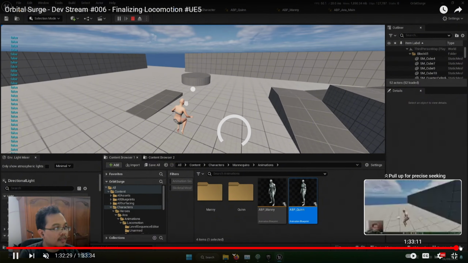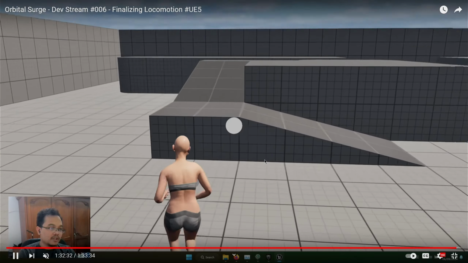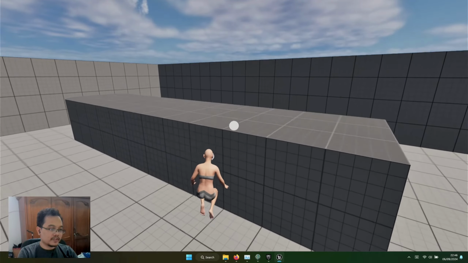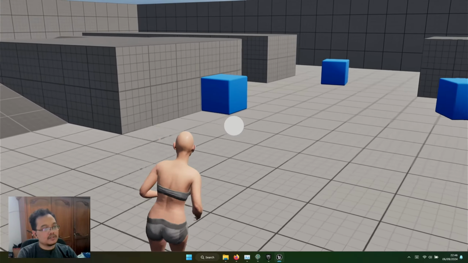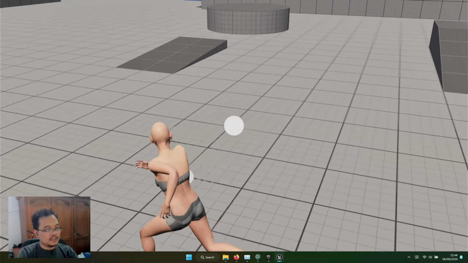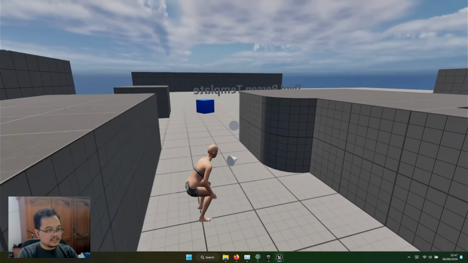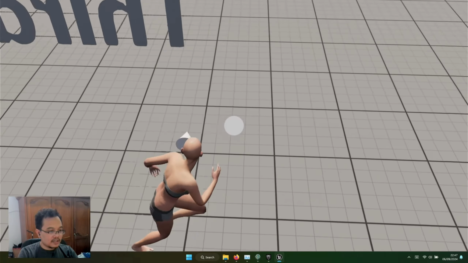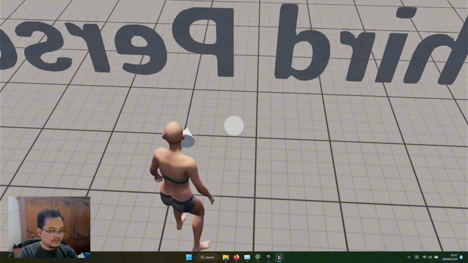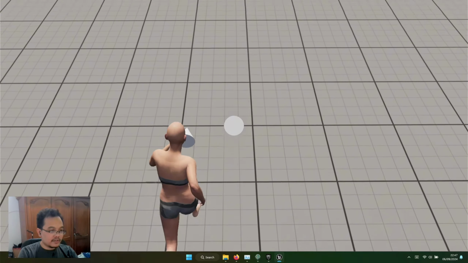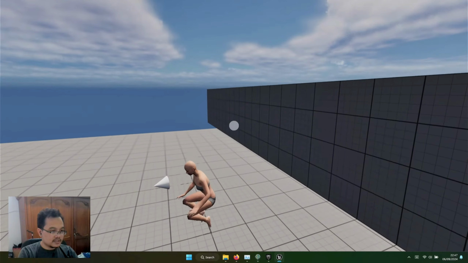Yeah, by the end of the stream, it basically succeeded. If we jump, it starts the jump and then goes to the jump loop, or falling loop. When we fall and land, it goes to landing start, and then goes to the normal unarmed blend space. That saves a bunch of states, and since we are going to have a lot of states for the various weapons, this will help a lot.